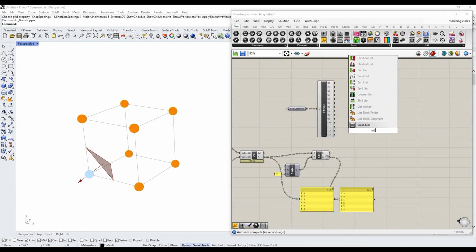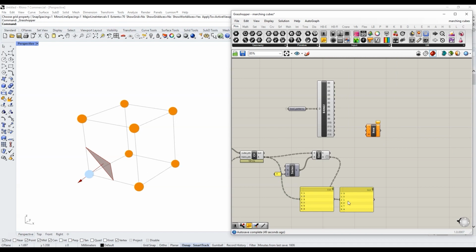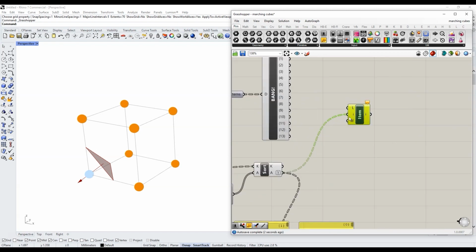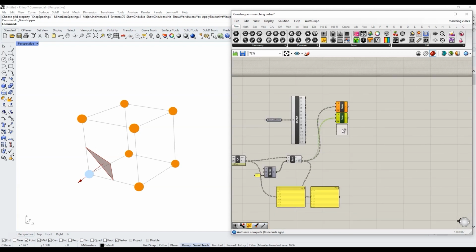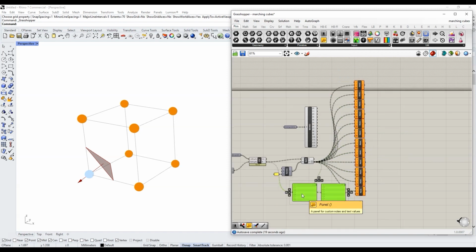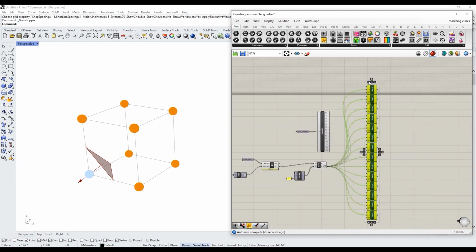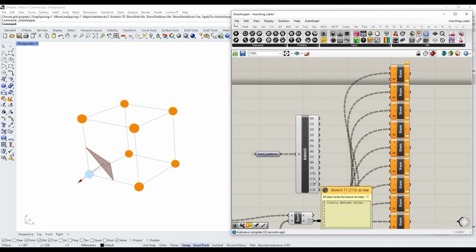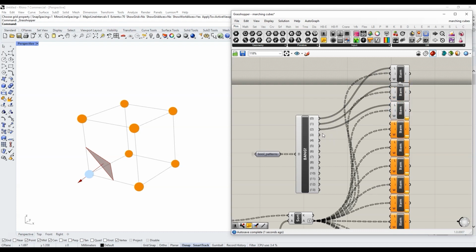So let's get a list item component. These are going to be the indexes. So we're just going to rearrange these Boolean patterns according to these lists here. So let's plug this into there, and we need 14 of these. So that's 3, 12. Let's delete these now. 2 more, I think. And so these are going to be our lists. This one is just 0, 1, 1, 1. If we go down here, this Boolean pattern is 0, 1, 0, 1, 1, 1, 0, 0. And so we're just going to reorganize these Boolean patterns according to each of these index lists, list of indices.